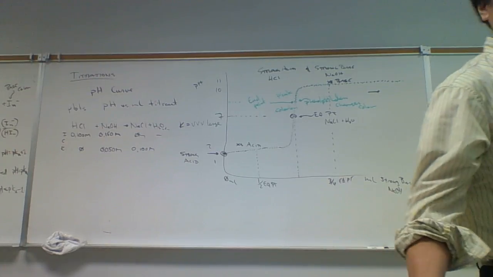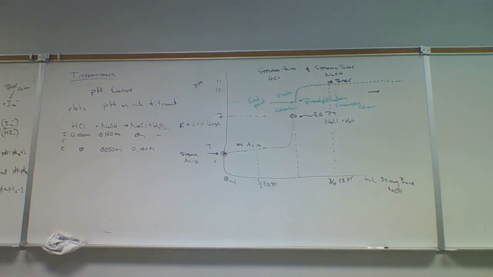So this is what this curve looks like. We saw there's a whole range of indicators we could use, but we couldn't use the alizarin yellow because that's going to be way off. We're trying to get the color here. There's going to be a pretty big volume range that color can be. These are all minimal error here. This would be a huge error here. If you look at that range, the top of it's here, the bottom of it's here. There should be a huge error in the volume there.